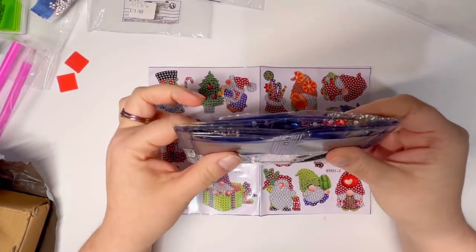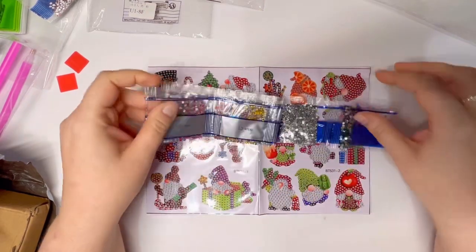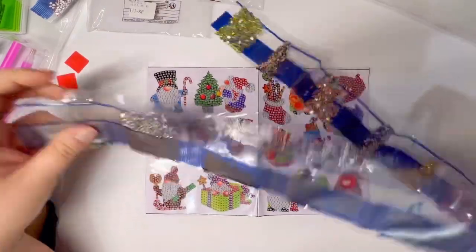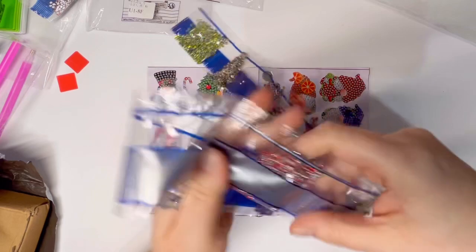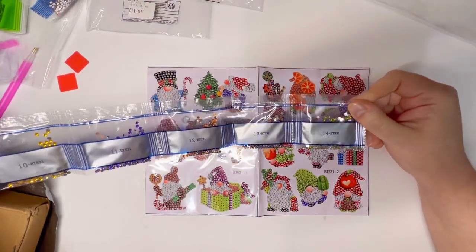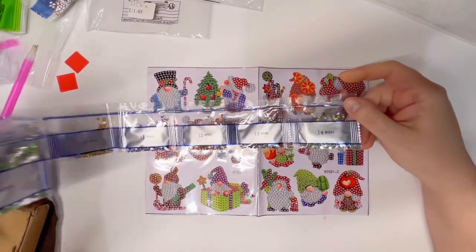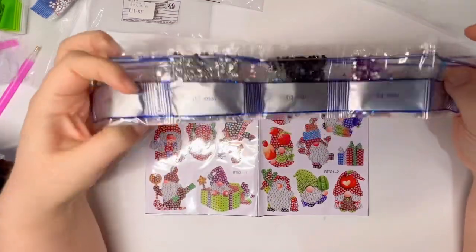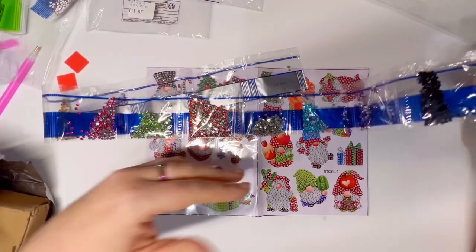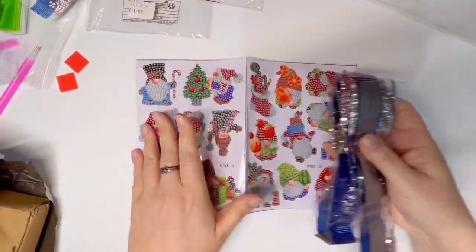But what is interesting is there are a lot less drills in here. So there must be a number of fewer colors in this sticker kit than the owl one. And indeed, this one only has 14. How many did the other one have? Like 29 or something insane like that. I think 29 different. So this is half the colors represented in this drill kit. But again, super nice, all fun, vibrant crystal drills, except of course for the black. But this is really, really cute too.